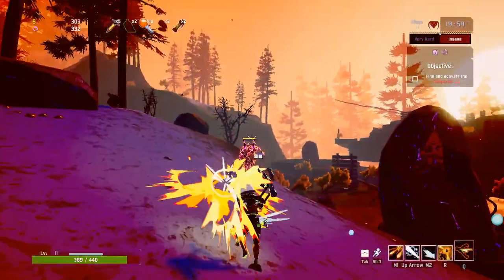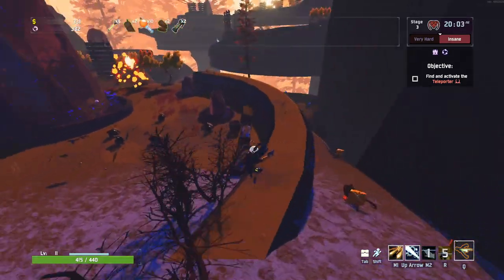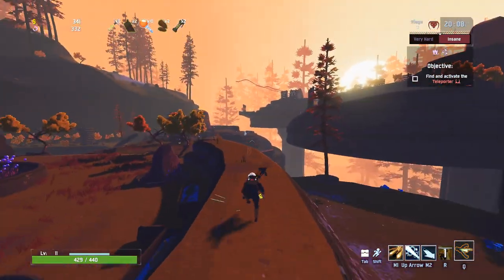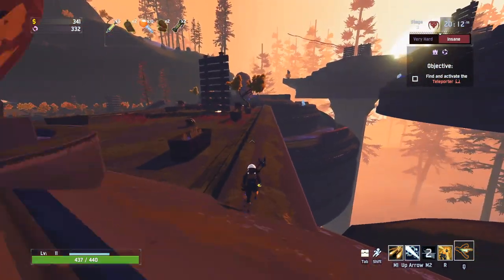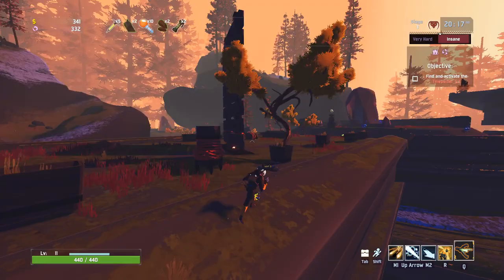I can never remember, is there a booster down here to get up there? There isn't, is there? There should be. That'd be a good place to have a booster, instead of going all the way over there. Maybe we could go for some movement speed. That might be a good idea. We're a little bit lacking on that front right now.